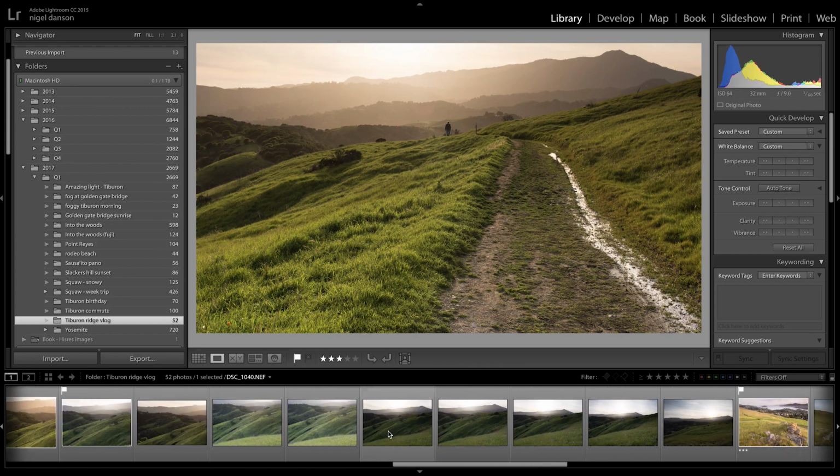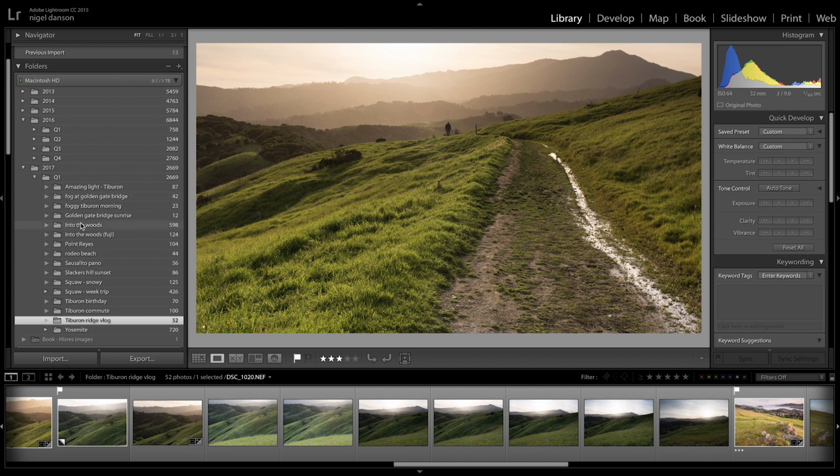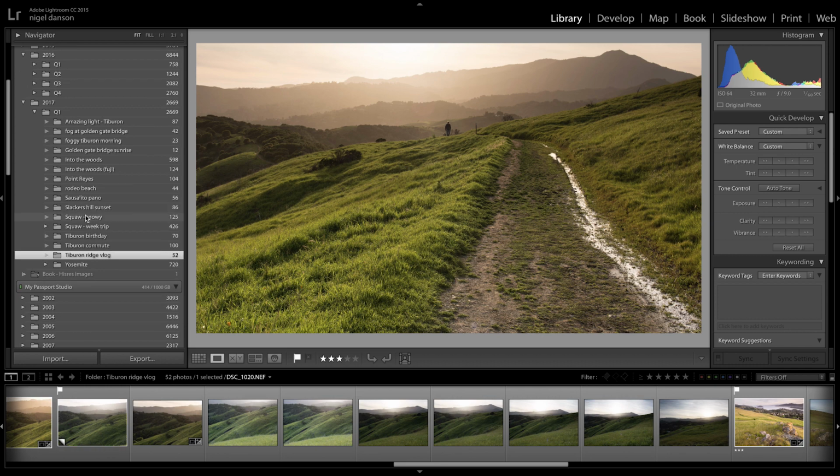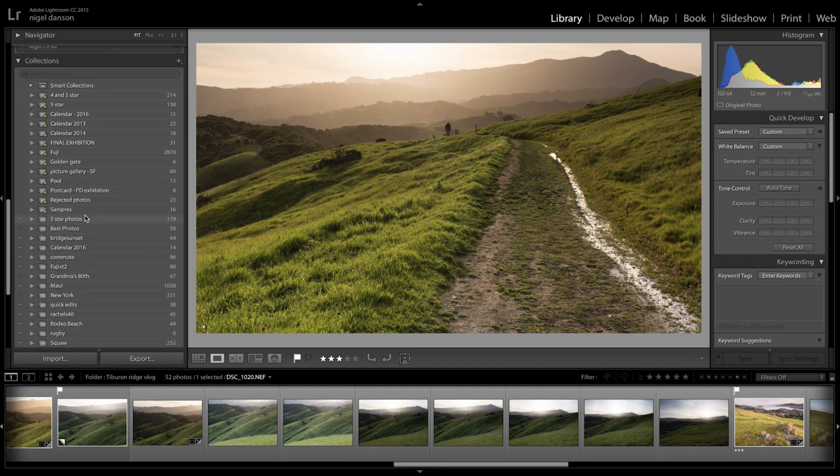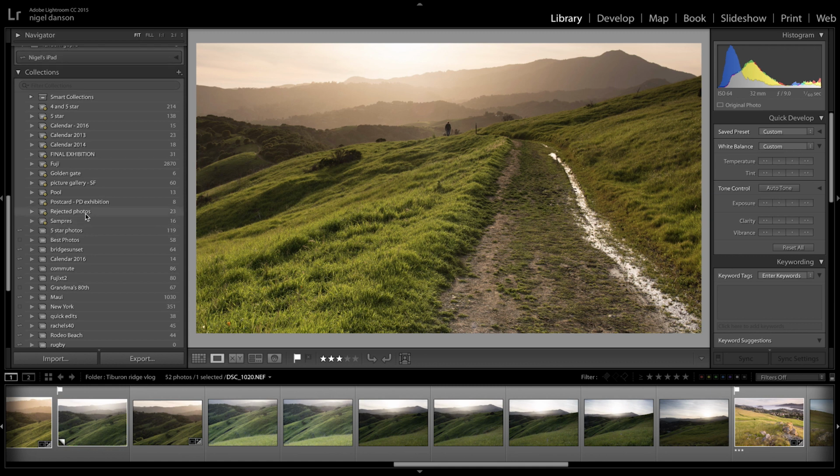Before I do that, the other thing to mention is I use Lightroom Mobile as well. So I do that by creating collections of the photos. I find this really useful to be able to look through, edit, pick and rate my photos using Lightroom Mobile on my iPad. I also can quickly access previous shoots when I'm out in the field, or I'm out and want to show some photos to some people. So it makes it a really great tool.